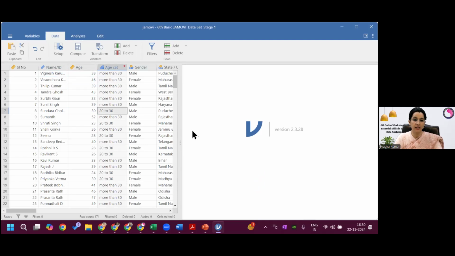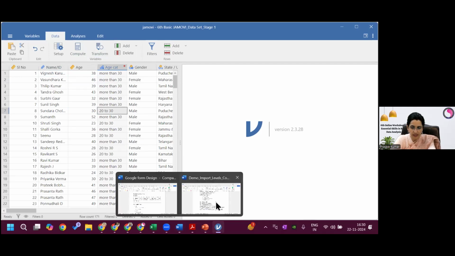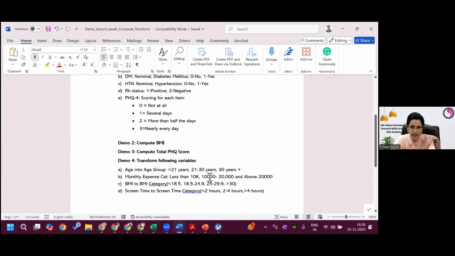So this is regarding the use of the compute and transform option. There are two more exercises also, but I think this is the same. BMI I have told you, you can use the same option of transform and you can create this.